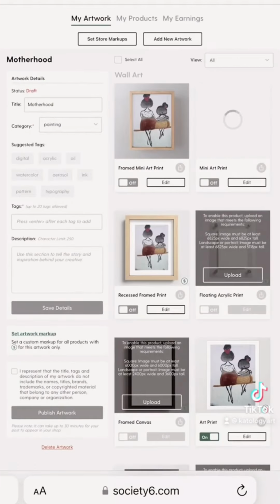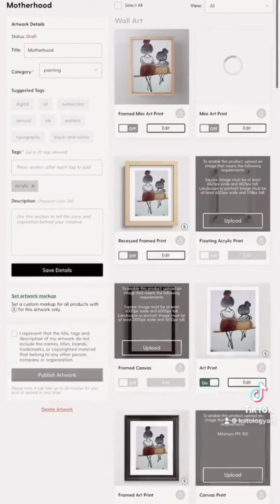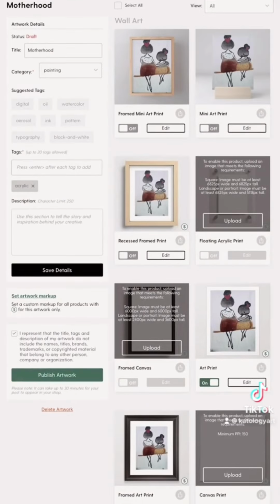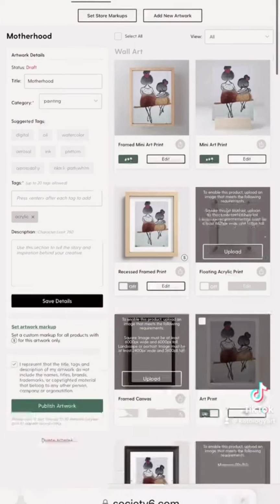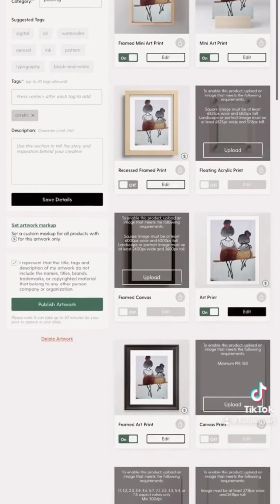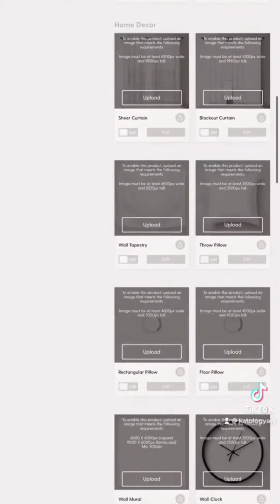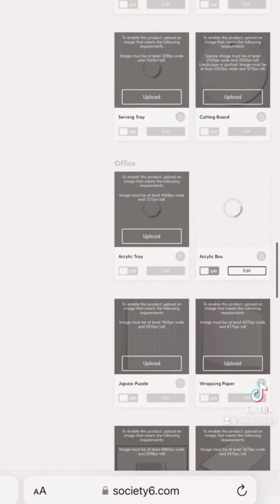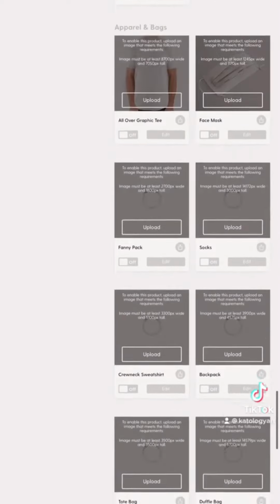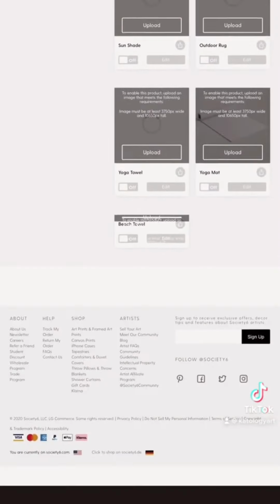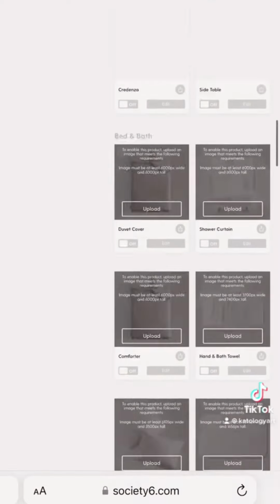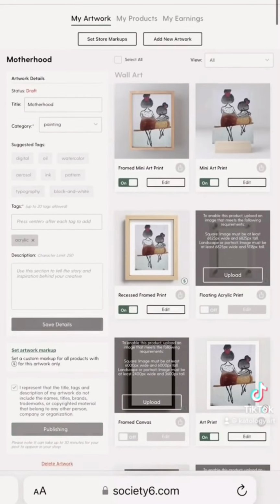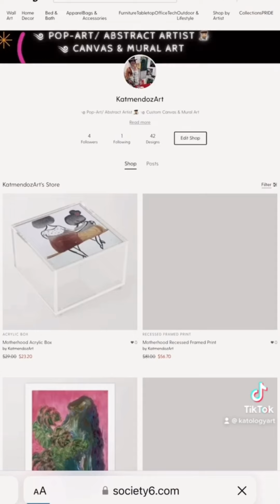We're gonna do the same thing all over again. As you can see now, we have here more little options. I'm gonna go to publish artwork once I picked everything that I want to be on. And when I'm ready to have more time and edit the dimensions, I'm going to go and pick phone cases, etc. But this video is just for the art prints. Once all that, publish work, pam, pam, pam, pam, pam, and finito.